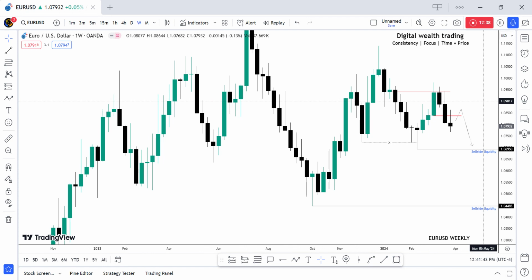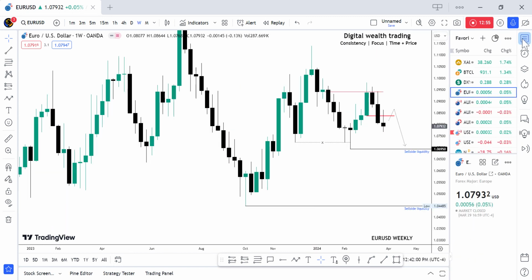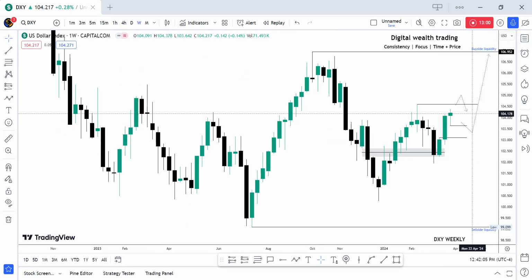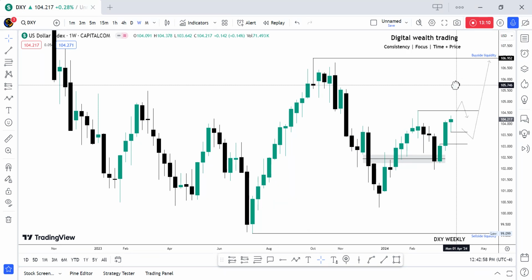Now, the weekly profile, focusing on the higher probability setups only. But before we go on to the weekly profile, I would like to go to the DXY and read about the DXY and state how correlated these two pairs are. So this is the DXY weekly content. That's the statement for it, and we want to see how correlated these are.